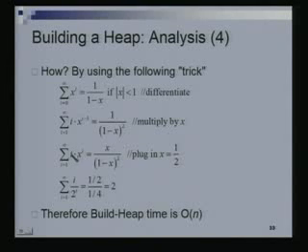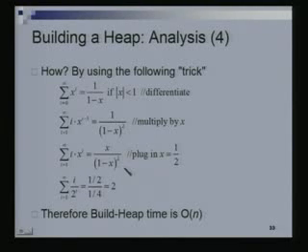Now I multiply both sides by x to get i times x to the i equals x over (1 minus x) squared, and now I plug in x equals a half. So I get i over 2 to the i going from 1 through infinity equals 1 over 2 divided by 1 over 4, which is equal to 2. And if you recall, in what we required, this sum goes from 1 through log n. So that is only going to be less than 2, strictly less than 2. So the sum from 1 through infinity is 2.